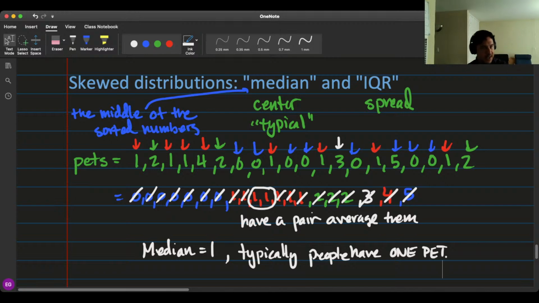So good with getting the median so far. You line everything up, you have it calculated for you. Or I'm sorry, you line everything up, you cross out until you get to the middle. I'll show you how to have Wolfram do this, but you need to understand what it's doing in the background.